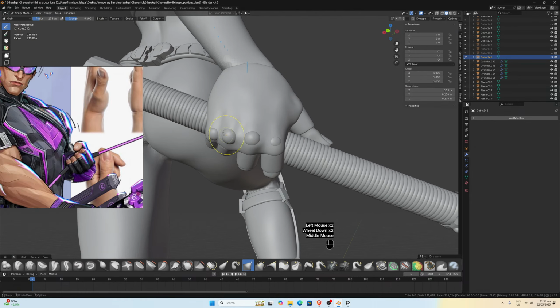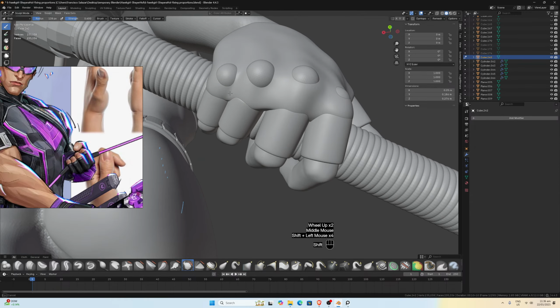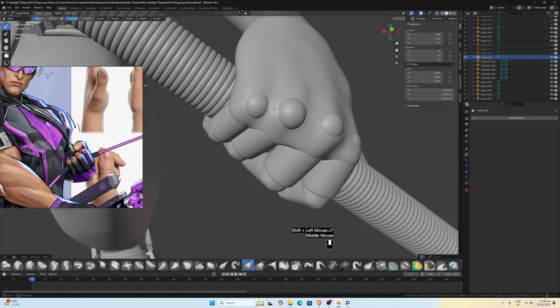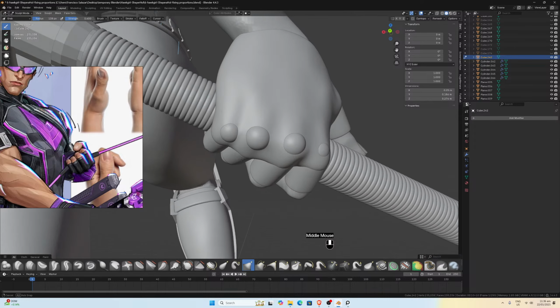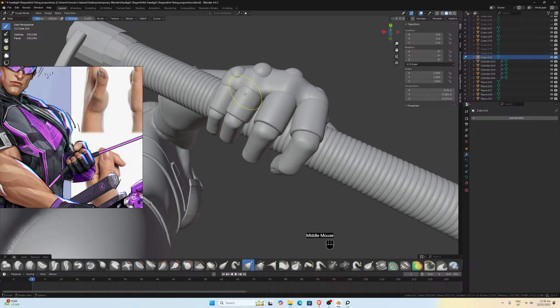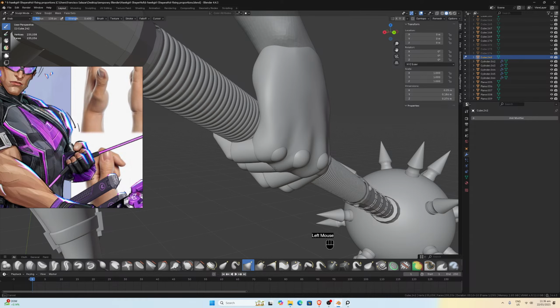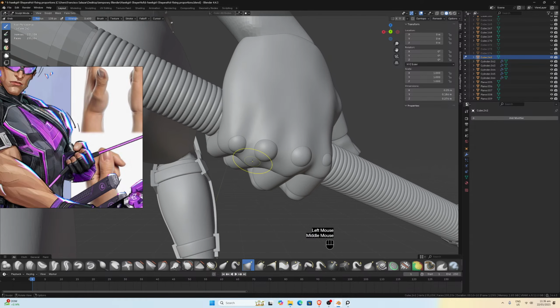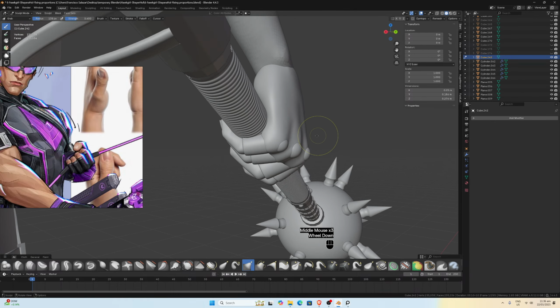Okay, I think that we can stop working on this part for a moment, because remember I always told you that at some point you're going to get exhausted and you're not going to see maybe details that you are missing. So the best thing that you can do is just take a rest for this part and work on other thing.